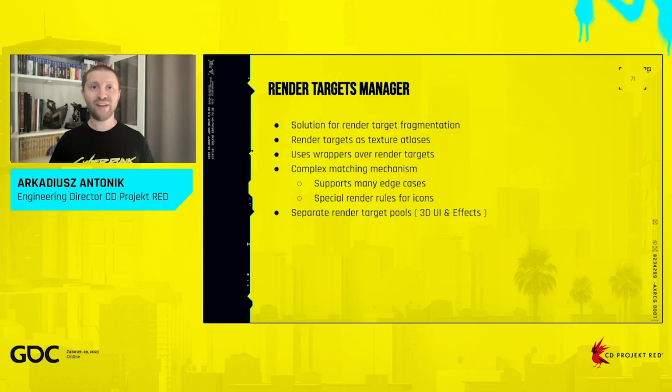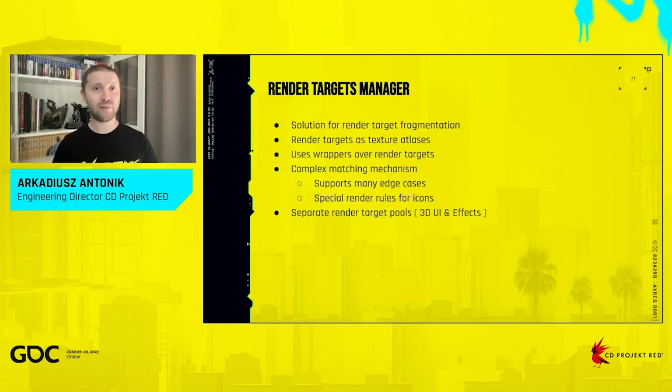From that moment, we never use a raw render target. It was wrapped in a structure which defines the space where UI should be drawn. We treat render targets as texture atlases, split into smaller chunks, and when a UI layer requests a target to draw, then with this request must go a specification about the render target size and orientation. Based on this, the internal mechanism could find the best suitable place that is not used and give it to the UI layer as a new render target.